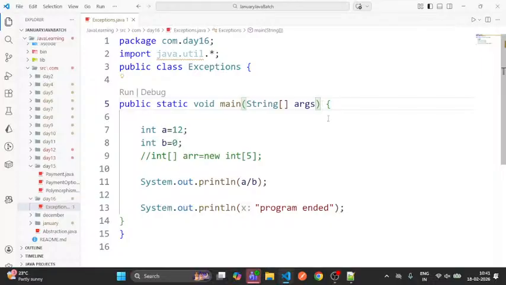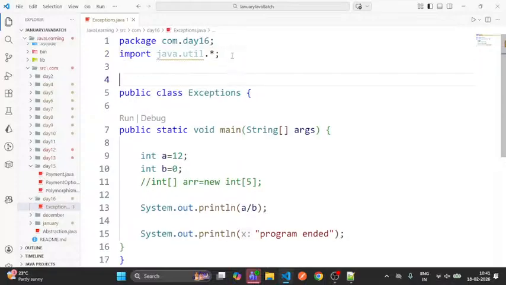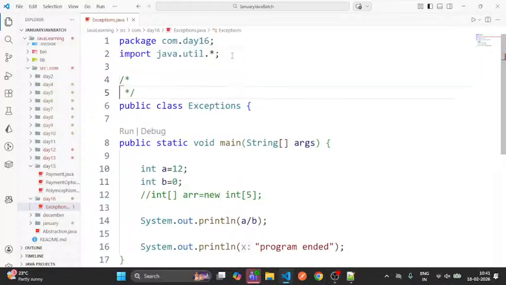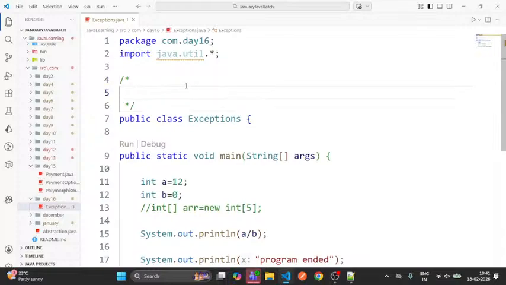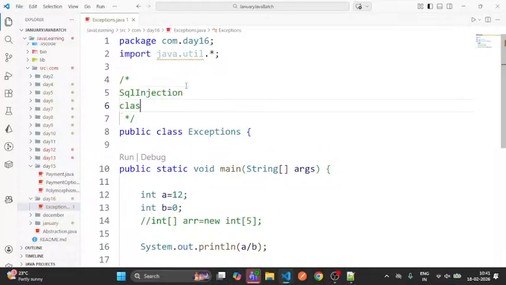We have the checked exceptions. Normally we can use the checked exceptions at servlets a lot. We can get the exceptions or checked exceptions. One, you can get the SQL exception when you are dealing with the SQL types, and you can get the class not found exception when you are dealing with the JDBC connection.